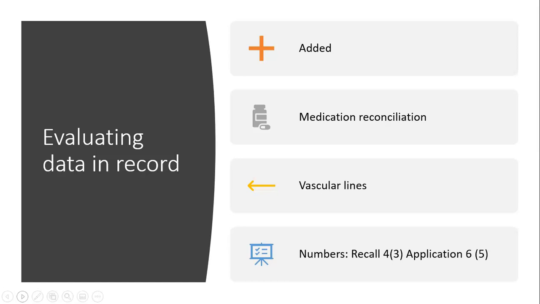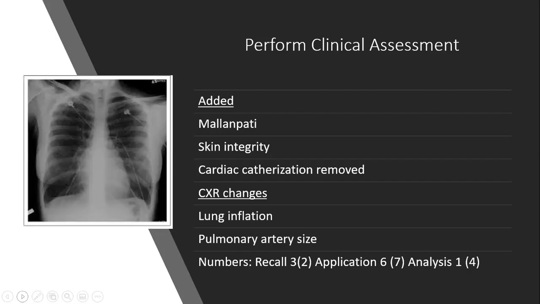So here you can see recall increased in the section evaluating data in the record. And application did as well. And analysis, there are no analysis questions in this particular section. So that's the way the numbers work. I will not always bring attention to them unless they're really interesting. In performing clinical assessment, mal-and-potty, skin integrity, and cardiac catheterization was removed.